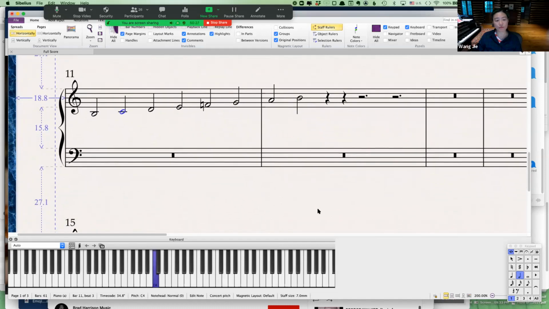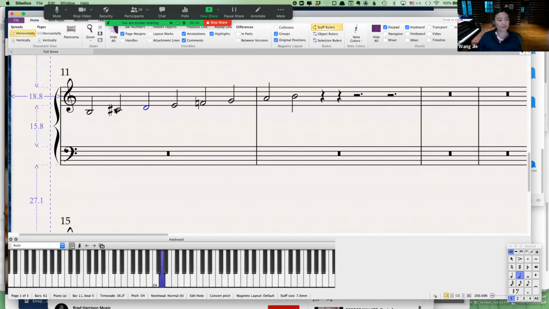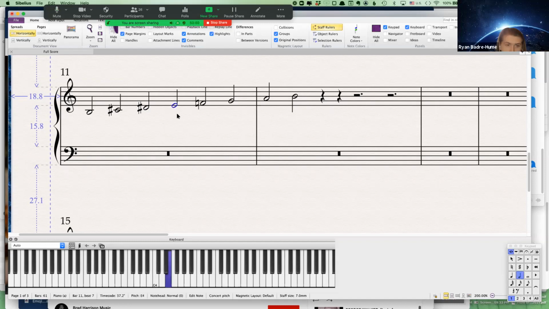That sounds too close. That's a half step. That's not right. Sharp it. That's not right either. That sounds like a half step. We needed to make it a whole step. Does that sound more like it now, the beginning? Yeah? Yeah. A half step, and it's already a half step. Next is a whole step.